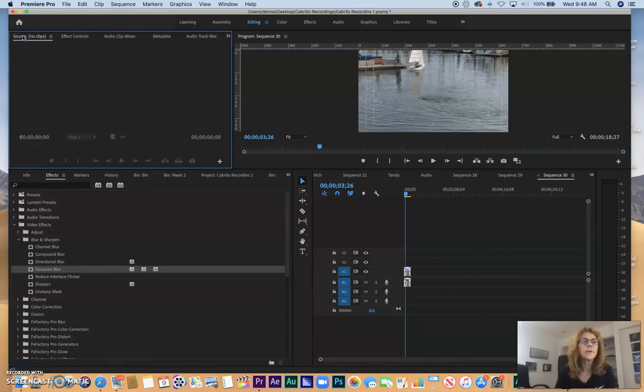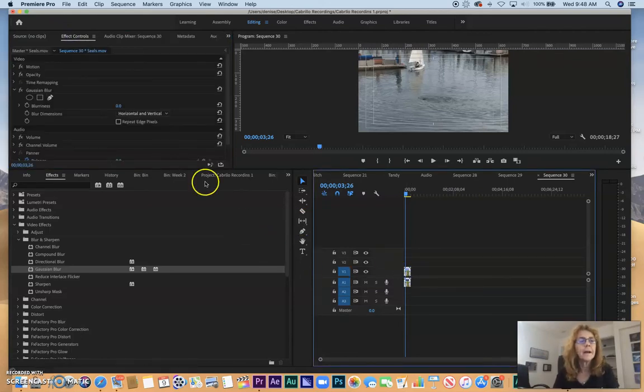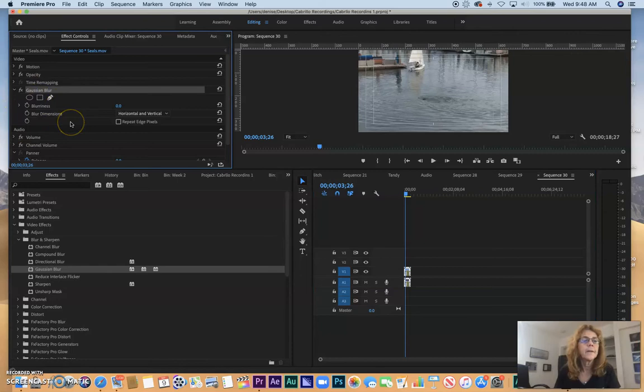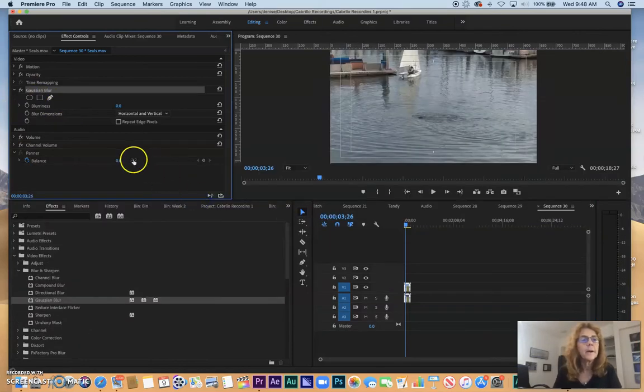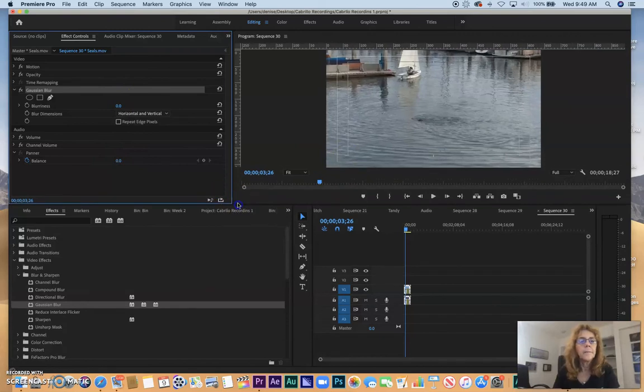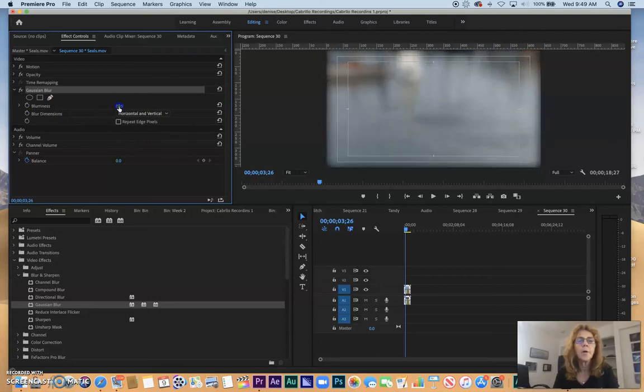If your source window is open, go over to Effects Control and click on the file and make sure that's highlighted, and you will see different items in the Effects Control panel, and one of them is the Gaussian Blur that I just placed on that clip. Here I have my window, and it doesn't look like there's any blur happening because the blur is at 0. If I grab and pull that open, you see that it suddenly gets very blurry. I'll leave that at about 55 there.